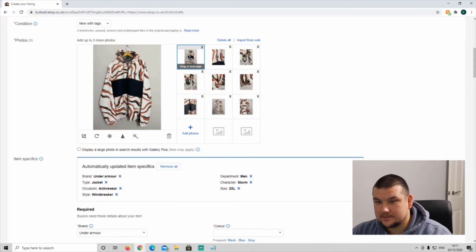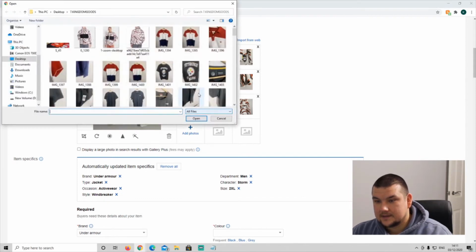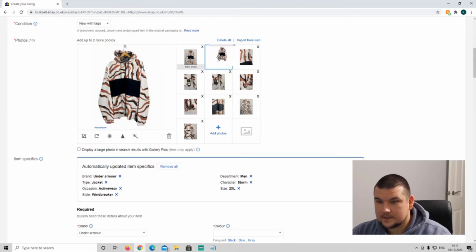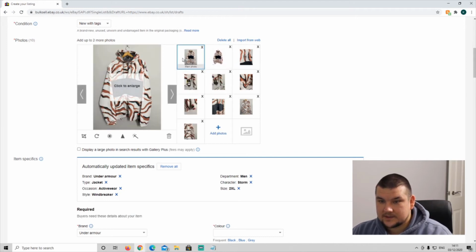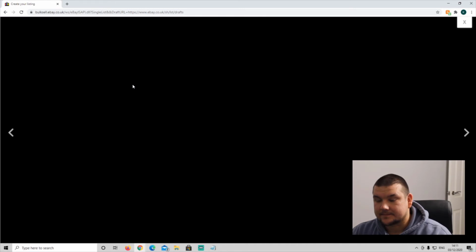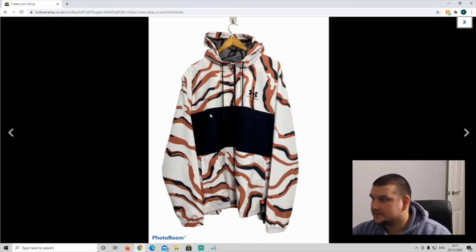So I'll upload both of them. That's with the background, and I'll upload the one where I've removed the background. Right, we'll put them next to each other. So with the background, and that's the one where we removed it. It's pretty nice and clear. It takes it off quite well. There's a bit of shadowing left over here, but it doesn't cut into the product itself. A little bit of shadowing here, but other than that, it's pretty good. And yeah, I think it's well worth it.